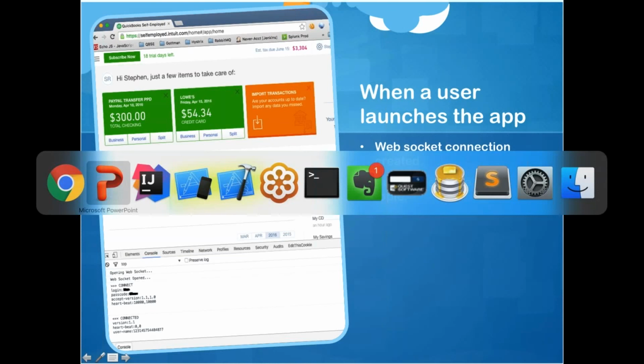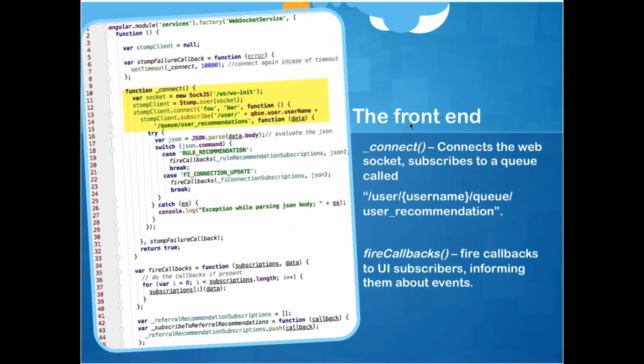Okay, the front-end code. This is JavaScript, as you can see. In the front end, the connect function connects a WebSocket and subscribes to the queue, as we saw. The fire callbacks function right here is called for the UI subscribers, any of the UI that's subscribing to a particular event.